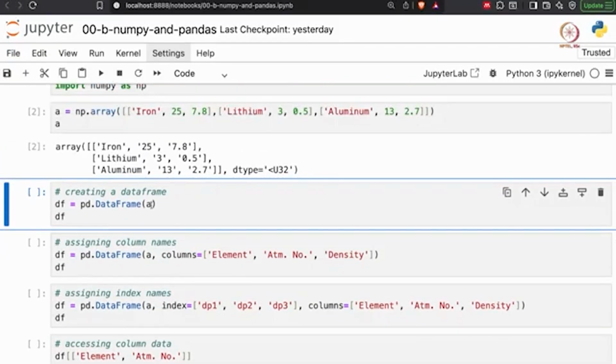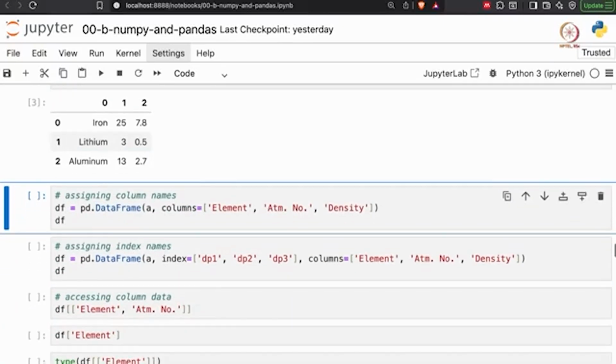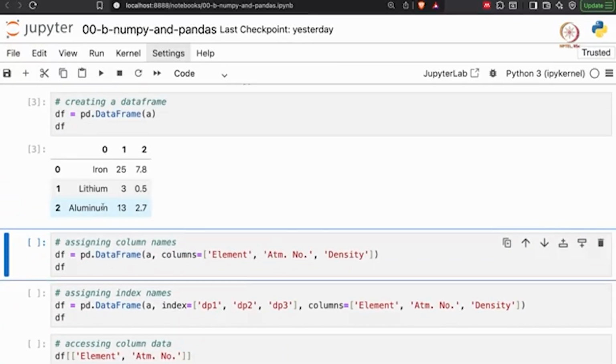Now let's pass this array to a class called DataFrame. So DataFrame is a class within Pandas, and let's see how a DataFrame looks. As soon as we run this, we see an Excel sheet like structure printed here, and the rows are named 0, 1, 2 and the columns are also named 0, 1, 2, and this is basically a prettier way to look at an array as of now.